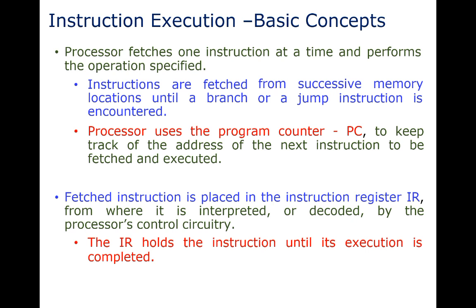Initially, we need a picture of what is meant by an instruction. Simply, an instruction is a binary coded command. It tells the processor what to do, which means what operation you need to perform. A program may consist of a sequence of instructions, and these will be stored in memory.